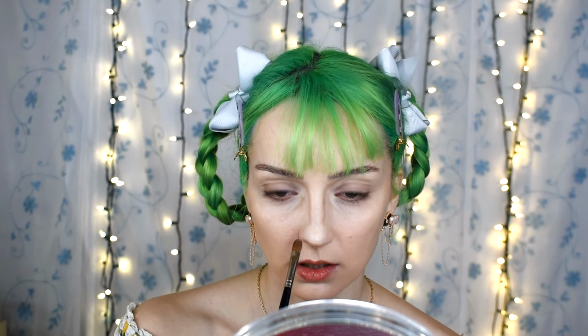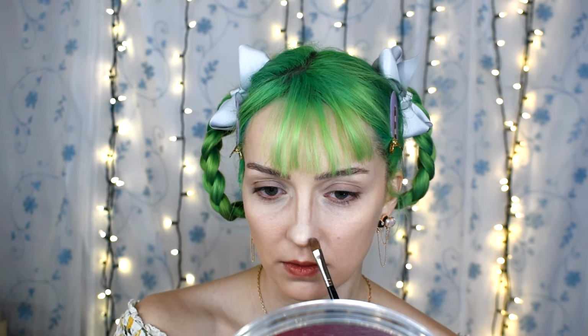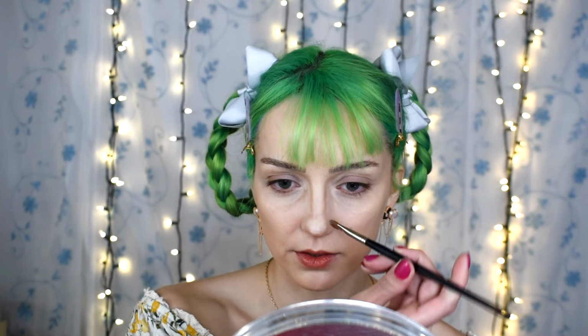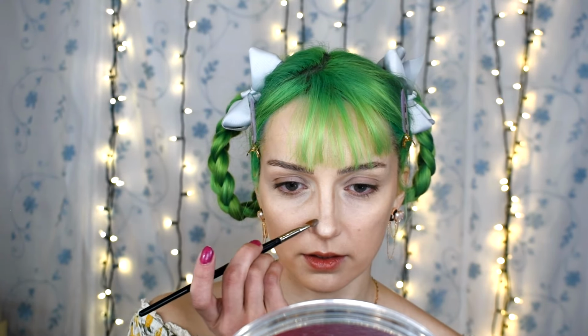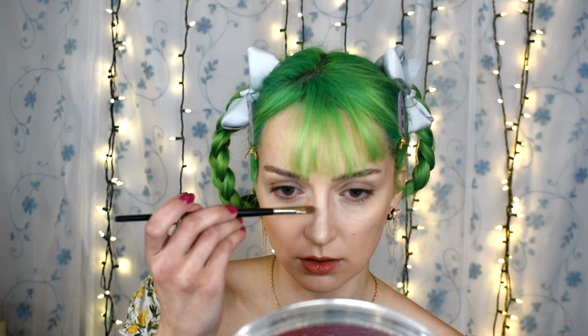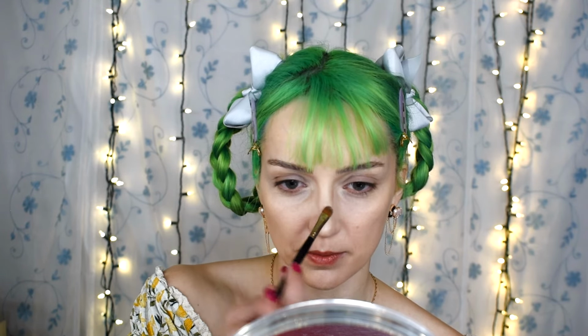I'm gonna shorten the tip of my nose, just adding a little bit of the bronzer / contour. See? A little shadow. And I'm gonna come up in like a little half moon C shape, like a smiley face. Then I'm gonna go to the top and do a frowny face. And blend that a little down. Connect the circle, just blending the contour lines a bit here, like towards the center. I don't want the highlight to be as thick.